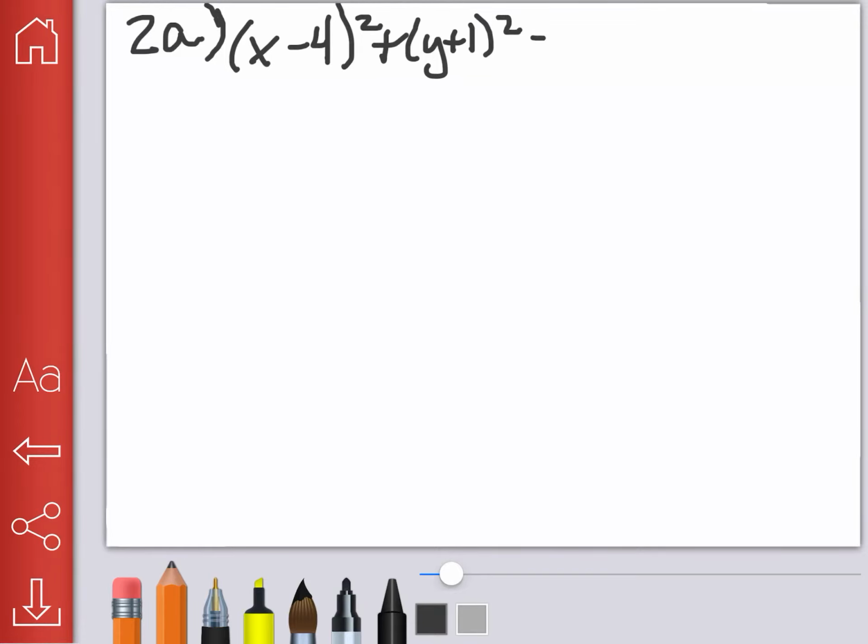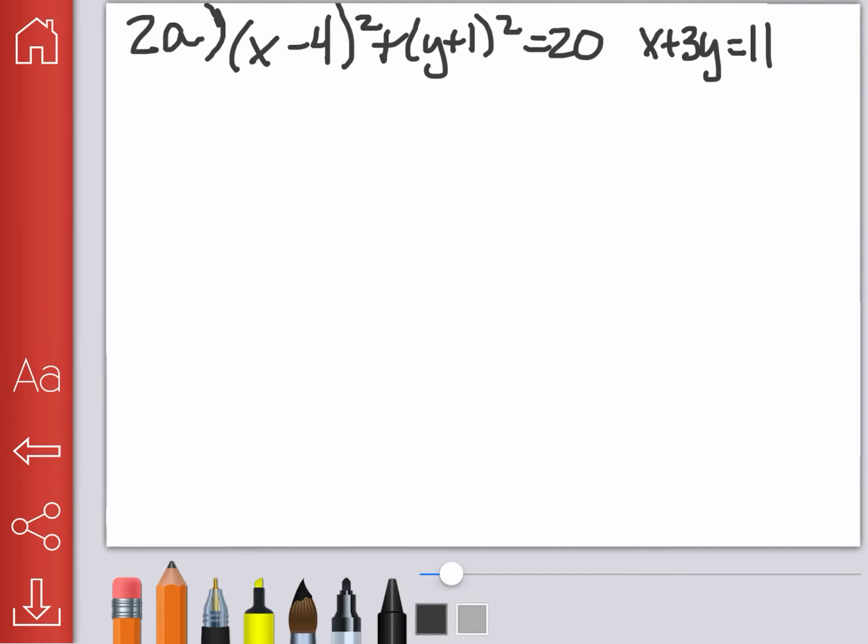Okay, the second one I'm going to do is sample problem 2A. Now this is from that first packet, if you're getting this packet from Google Classroom, this is from that first one I posted. If you're getting the packet from the website or from the office, it's that first page, the sample problems. So this is going to be a circle and a line. So your circle is x minus 4 quantity squared plus y plus 1 quantity squared equals 20. And your line is x plus 3y equals 11.